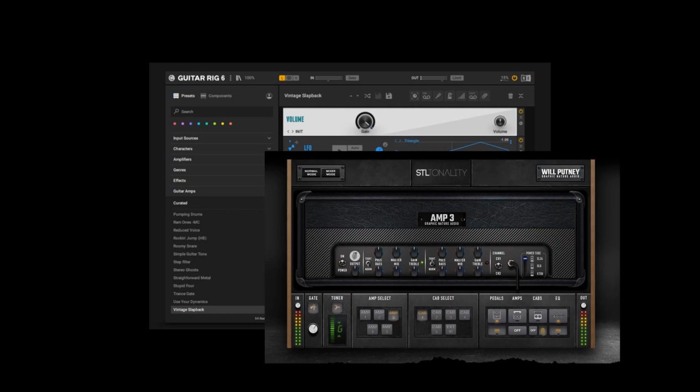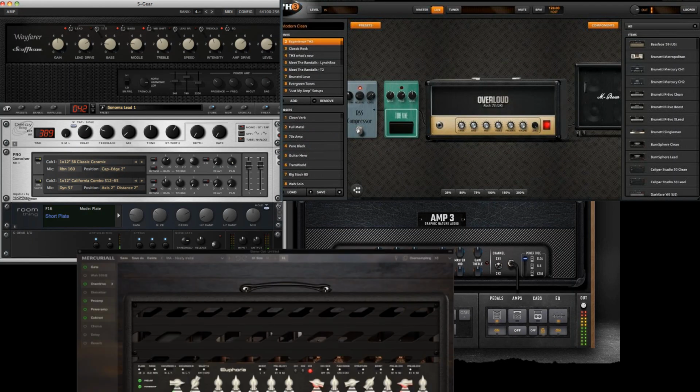Haven't you been down this road before? What happened to that last amp sim you bought that was going to solve all of your tone problems and give you perfect godlike tone forever? What happened to all of the other plugins over the years that you've endlessly purchased, chasing tone? Have you ever had a dark thought in the deepest part of the night that maybe, just maybe, all of these amp sims really sound the same?